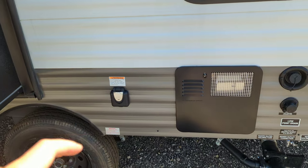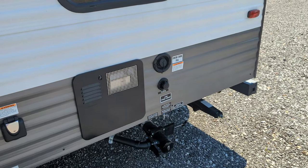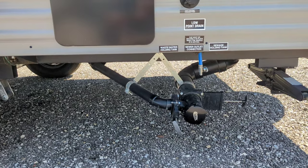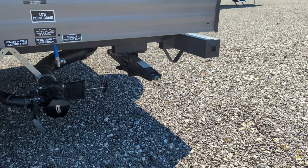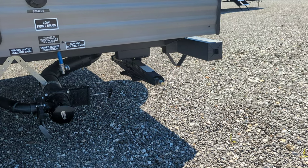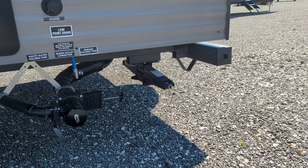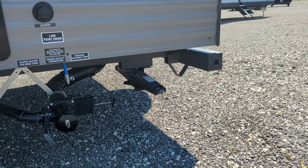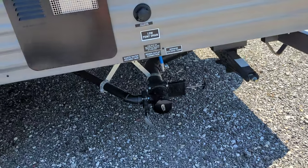You've got your power receptacle over here, water heater access as well, fresh fill city water connection, dump station, and low point drains. All of it is right here which is really nice. Crank down jacks, really not too bad. There is a handle in the front compartment that you can crank that down with, otherwise it's a three-quarter inch socket if you use it on a cordless drill. Don't over torque it in either direction because they're not load bearing — just snug with the ground and you're good.